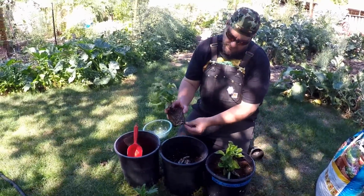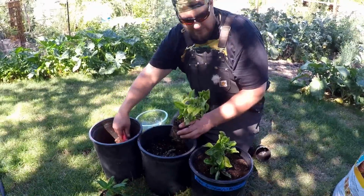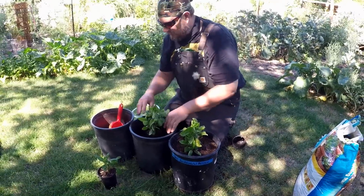Once again, these cuttings were planted at the same time, so almost the exact same size of longevity spinach. And we'll plop that in.